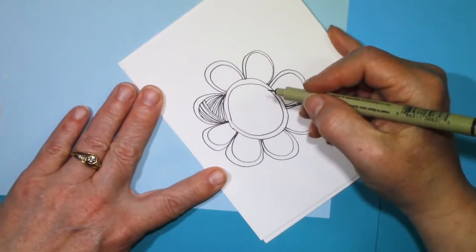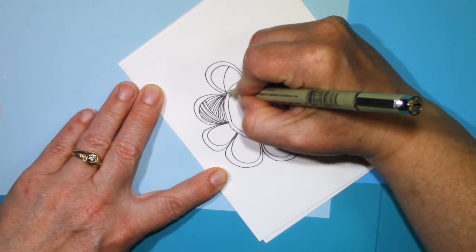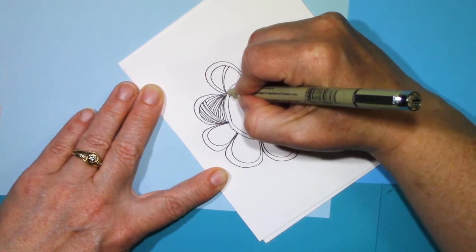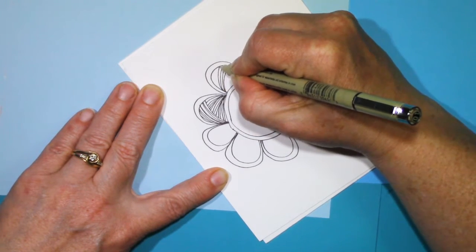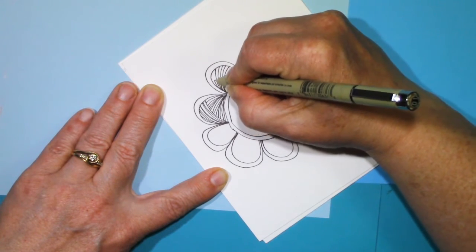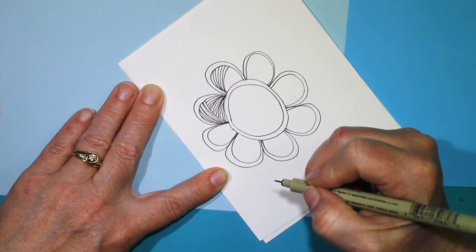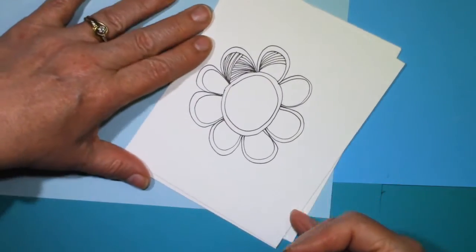So I'm just going to rotate this to make it easier for you to see what I'm drawing so my hand doesn't get in the way. At least I'm hoping my hand doesn't get in the way. So I'm starting from the left corner and I'm going across in a diagonal up to the right side, and just stopping at that line, the inner line of that petal right there.